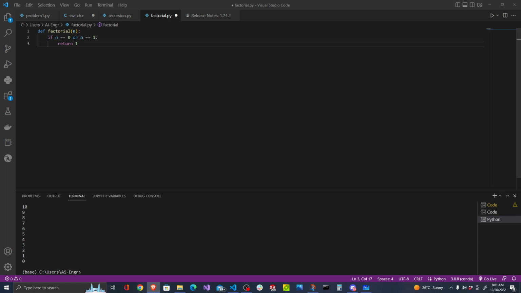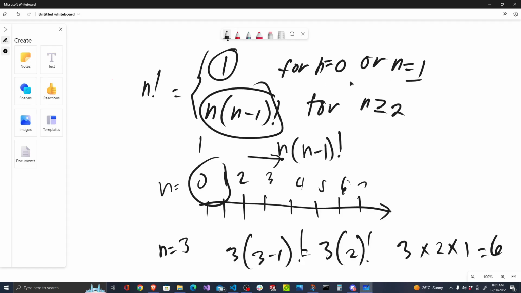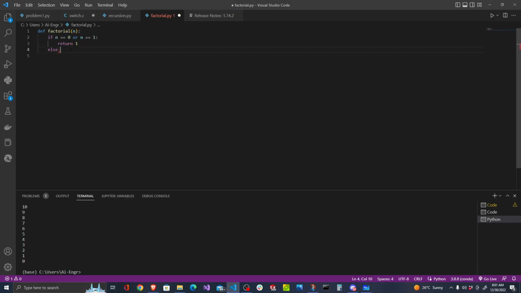Now we're going to put an else statement here, for if n is greater than or equal to 2, since we have used this one here. We can use else if here.